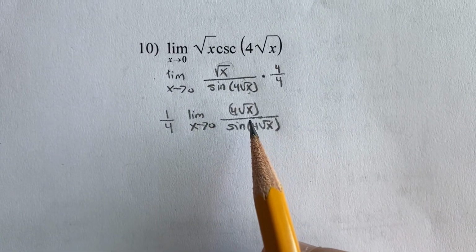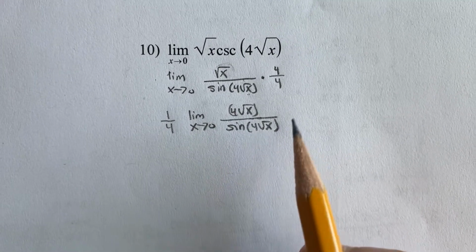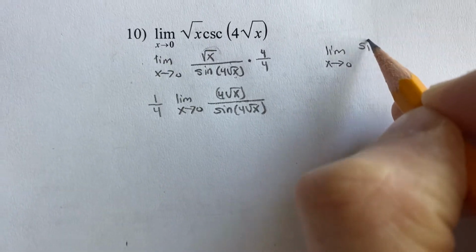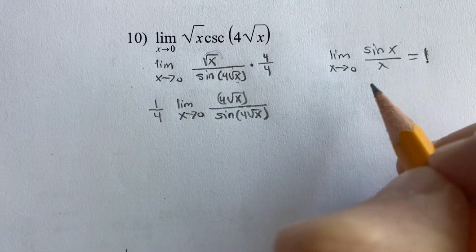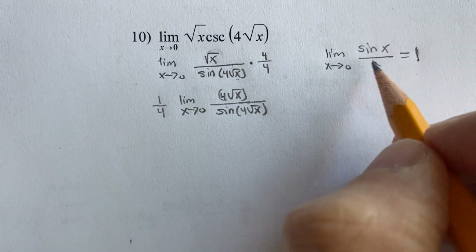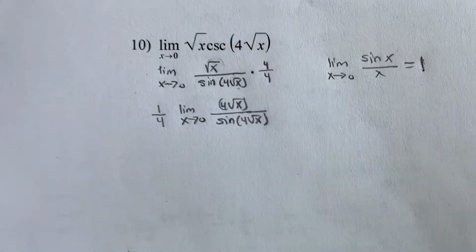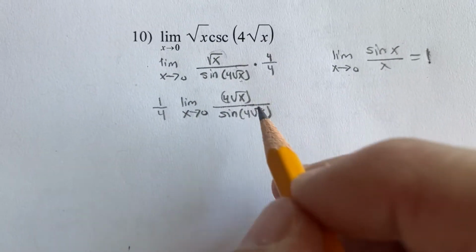Once you get to this line right here, you're like, well, my theorem for limits is the limit as x approaches 0 of sine x over x is equal to 1. But does the limit as x approaches 0 of x over sine x equal 1? And the short answer is yes, okay? But let's do a theta substitution here.